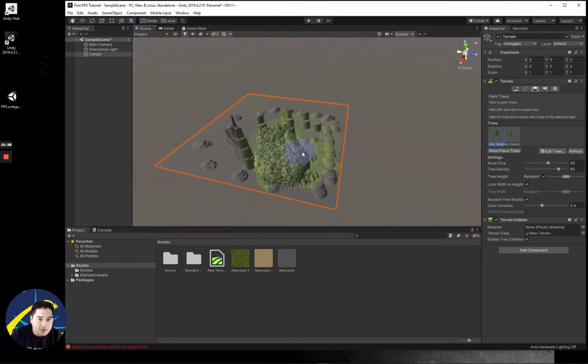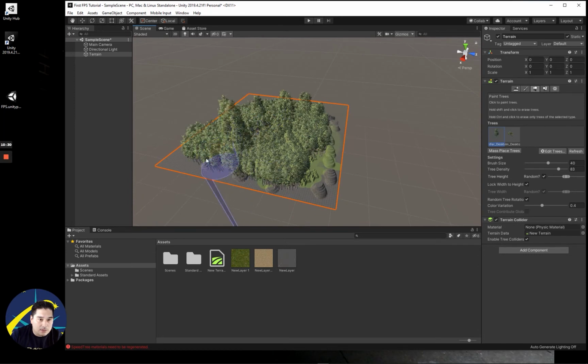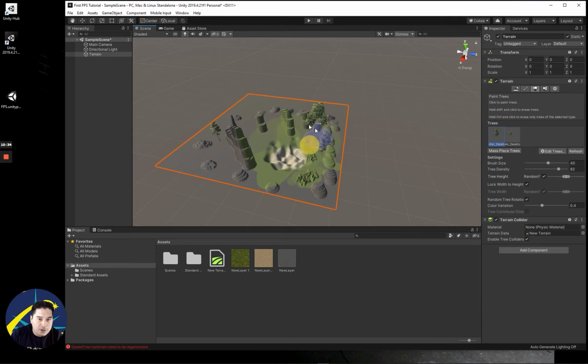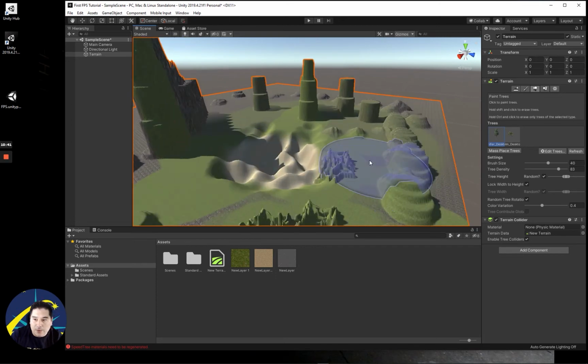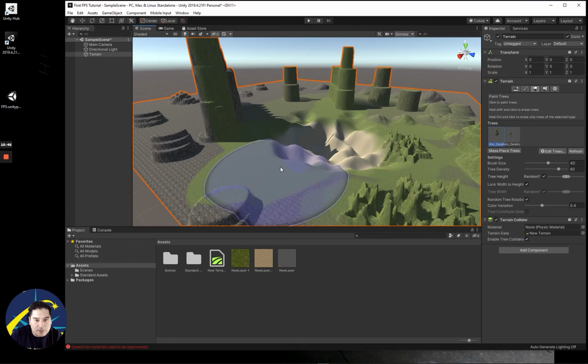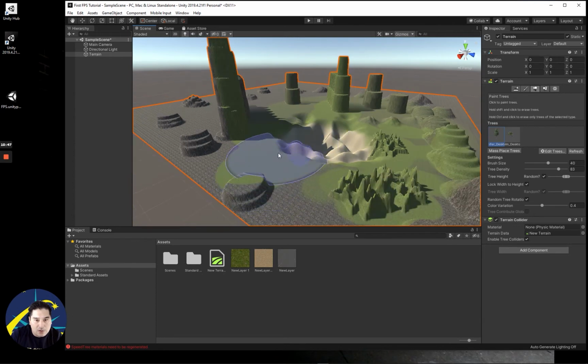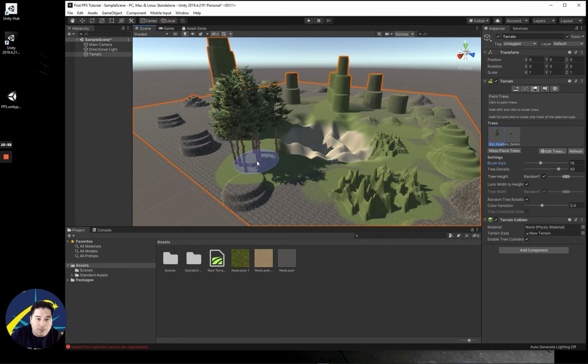We can just paint literally straight onto the terrain. Now again, depending on your computer, you don't want to have massive clumps of trees because it'll make your computer run very laggy and slow. So the first thing we need to do is get a gist of the size of the area of the trees. If my circle here was too big, I would come here and adjust the brush size. Bring that down. That will give me a bit more control.